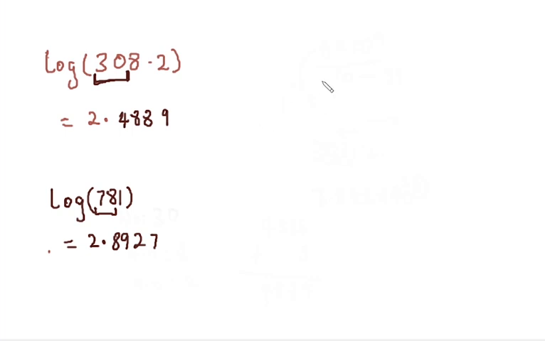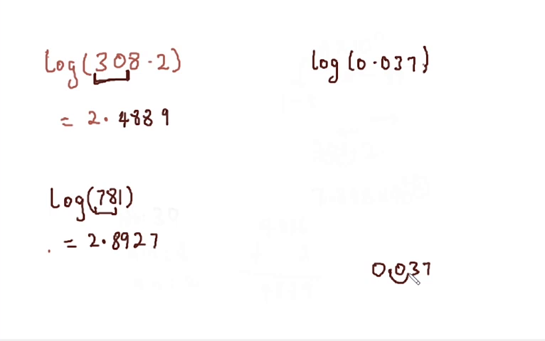So let's say you're asked to find the log of a number less than 1, of say log of 0.037. If you have to find the log of this number, you have to convert it to standard form. So this number in itself is 0.037. Now to convert it to standard form, you have to move this point. If I move this point here, move it once. If I move it here, I've moved it twice. Now in this case, I'm moving it to the right.